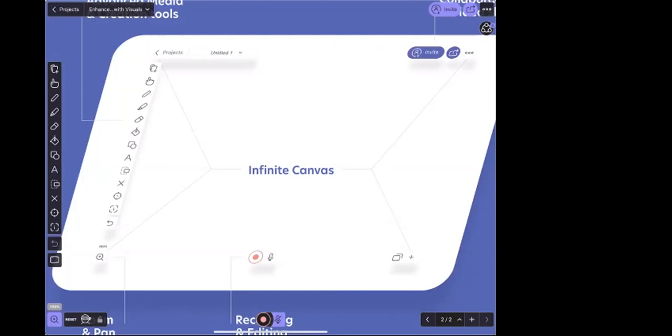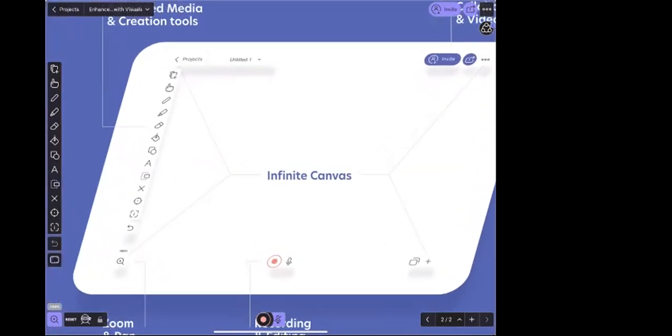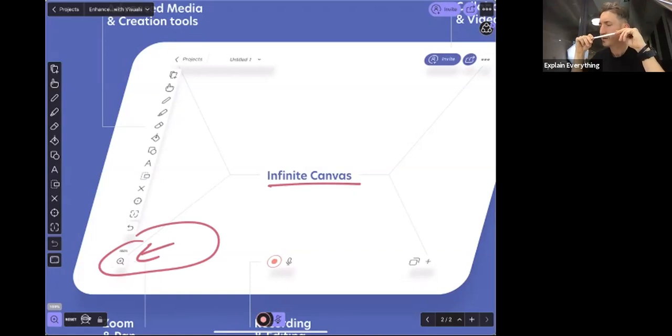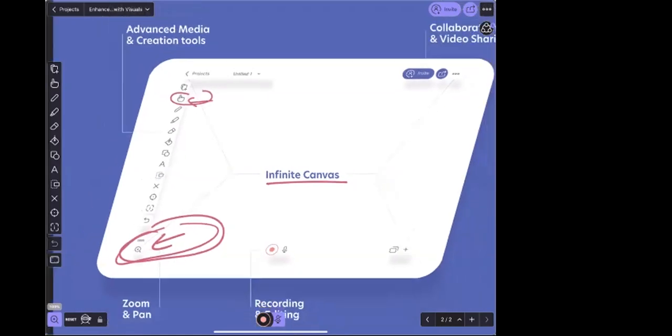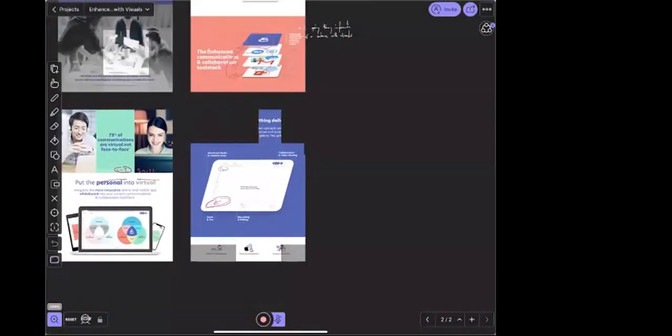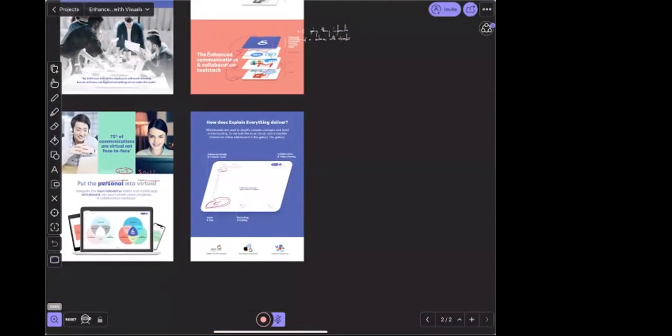But you can see here, Bart allowed it to follow my perspective. So again, I can show you guys right here. This is really where you control the infinite canvas. As you get to use Explain Everything more and more, we have a lot of other capabilities with the pinch and zoom tool that you should play around with. But definitely just start by selecting the zoom button. And when I select that, you'll see the power to be able to bring it out and have so much on one canvas.